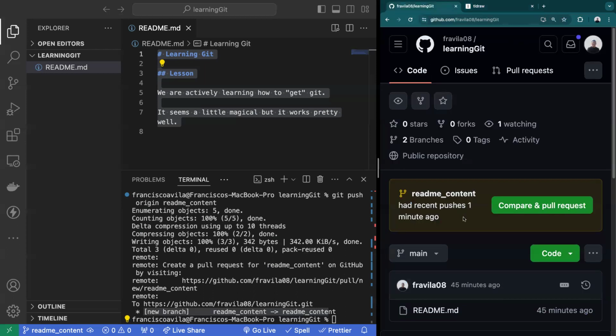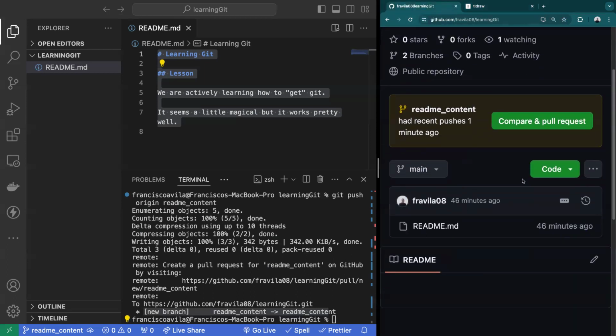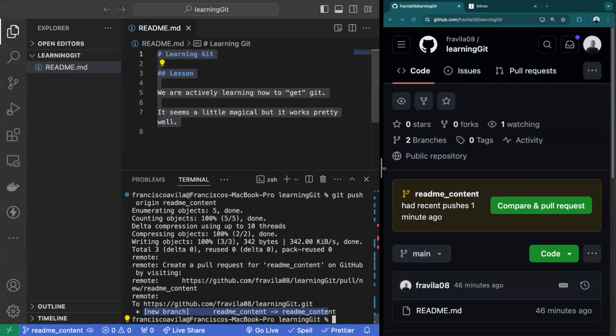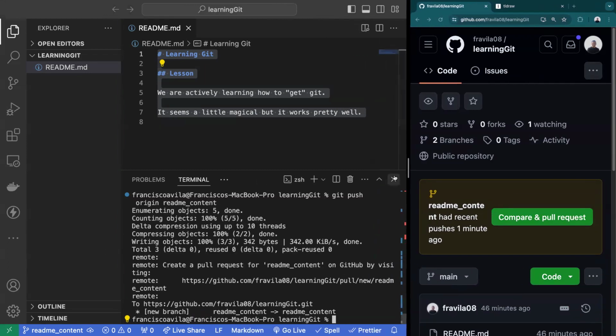All right. So now that we have all this information, we can do some compare and pull requests. There's a couple of ways to do it. You can do it through GitHub, or you could do it through your terminal. Doing it through your terminal works, but it doesn't work as intended. So this is what I mean.